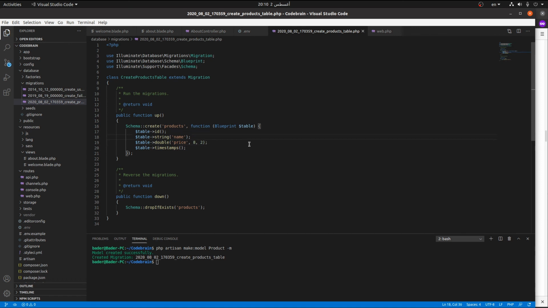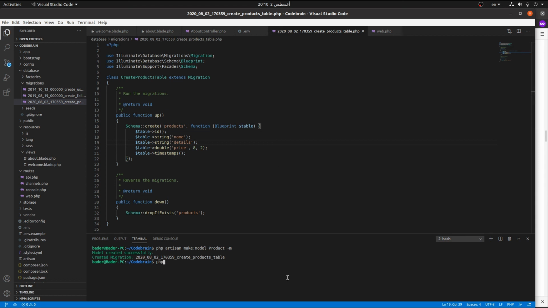Let's set a description. Details. I hope that's okay. And that is it. I just want to add these 3 columns in my table. Let's migrate right now.